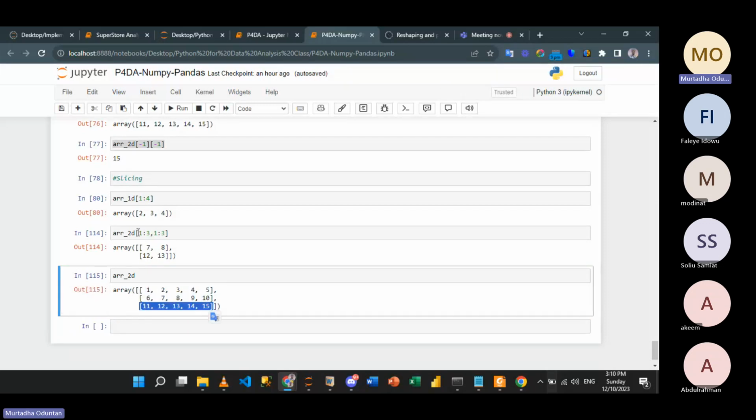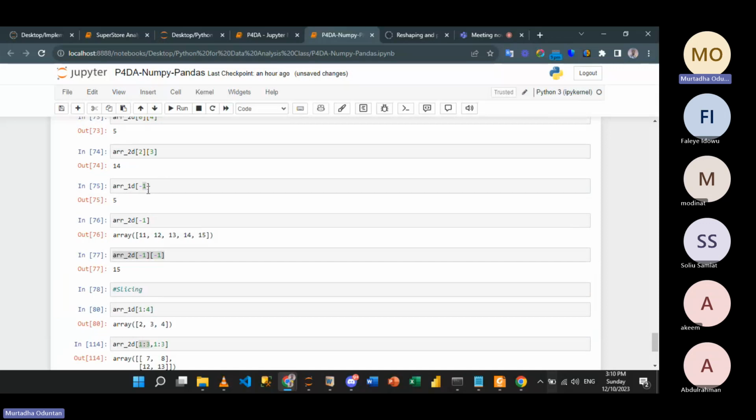Because it is multi-dimensional, Python sees it as row comma column. So if I want to pick an item in a specific column and a specific row, I can just say row comma column.